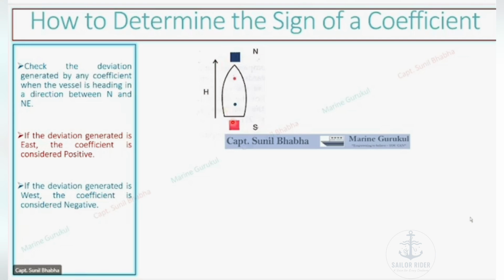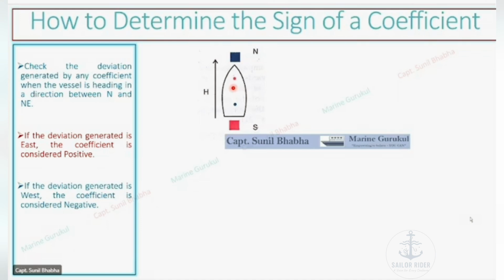Now you can see these magnetic field lines are going to enter from the stern of the ship. And wherever the magnetic field lines enter, you get a blue polarity. So this particular ship has a blue stern. The magnetic lines of force are going to come out of the bow, giving it a red polarity. So this particular ship has a red bow. So a ship which is built on a northerly heading will have a blue stern and a red bow.